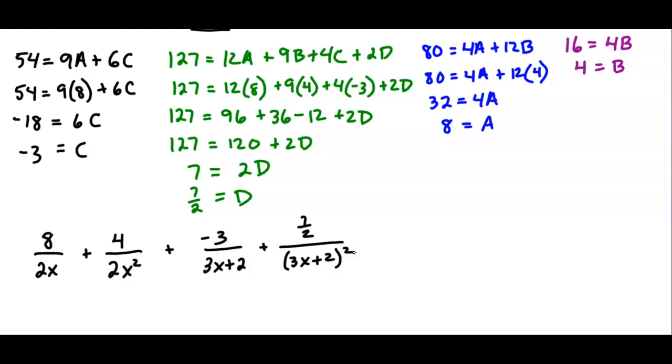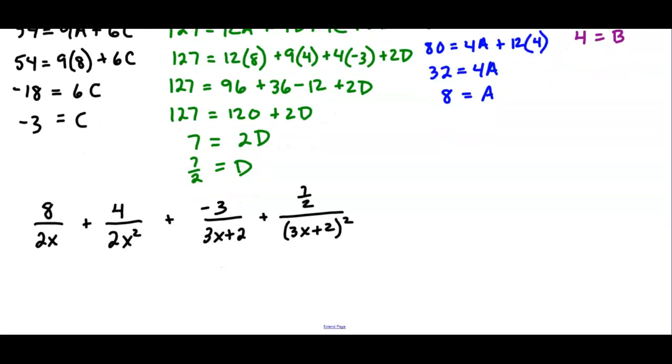So if you were just following along with how we were doing these partial fractions, you might say, oh, okay, I found A, B, C, and D. I'd put them in over those denominators that I had set up, and that's what it looks like. But we're going to clean this up a little bit. First of all, we're going to reduce anything that can reduce. So 4 over x plus 2 over x squared.